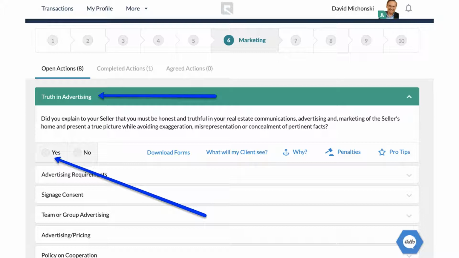And by the way, misrepresentation of property includes all those doctored photos that people are paying to take your ugly looking apartment or home and make it look wonderful. You have to provide before and after pictures. You can't represent them as if this is what it looks like. So that also falls under truth in advertising.